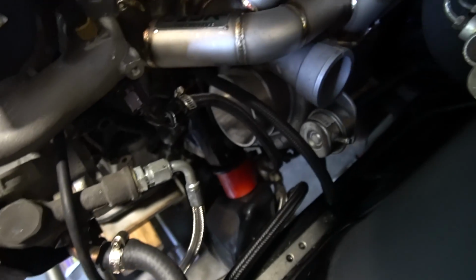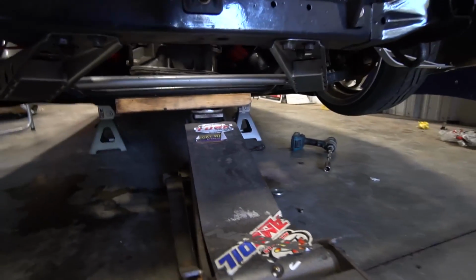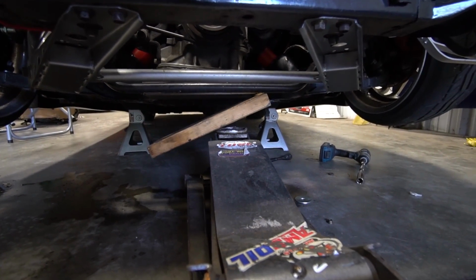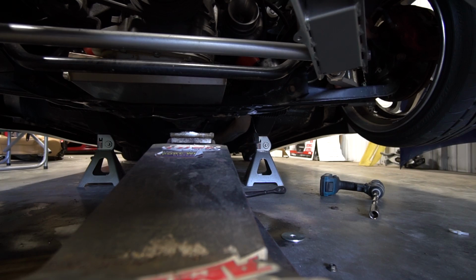So we're just gonna take one of these bad boys and shove it in between the mount and the subframe right there. So it's loosened up, jacked up. Now I just gotta finagle it in there. It's in. Let's see if the oil pan sits level now. I mean, it looks pretty good to me. Yeah, I'll take it.